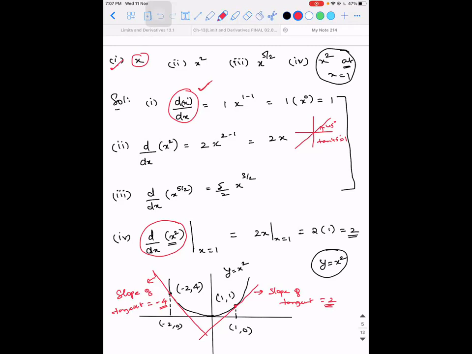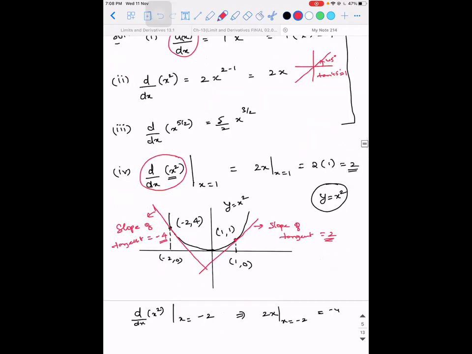For the first one, whether you find at 5, whether you find at 6 or 7, anywhere the slope is going to be 1. Because the slope of a straight line is always a constant, whereas the slope of a curve which is bending will change from point to point, because when you draw the tangent, the tangent will get bent according to the curvature.